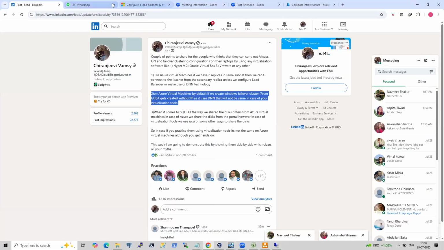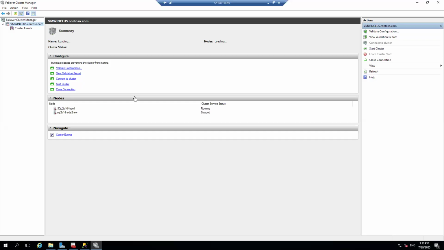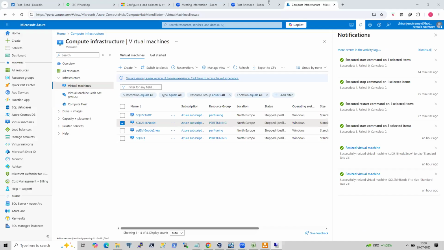Yeah, it actually took the IP from one of the machines, using DHCP. Exactly. So it is taking the IP of the replicas, I mean to say the nodes that are participating in the cluster. It took the IP of one of these machines and it is making use of DHCP by default. Okay. So now let's try to connect to the secondary replica, I mean to say the second node, and then you will see this.